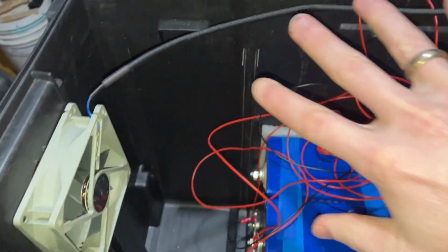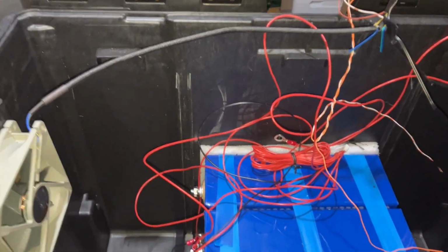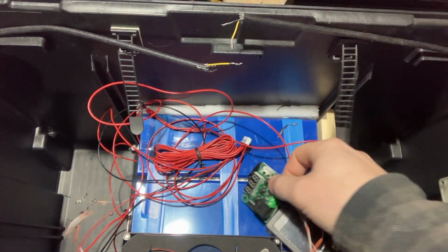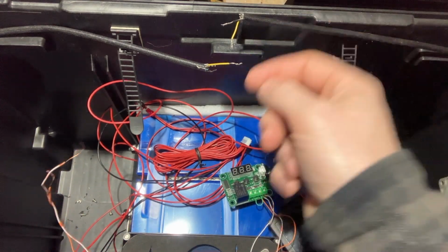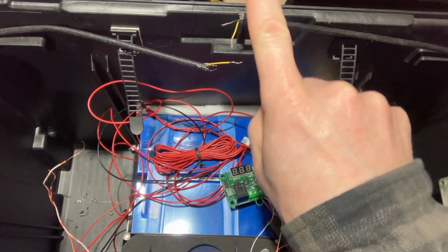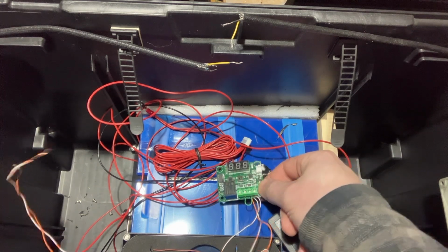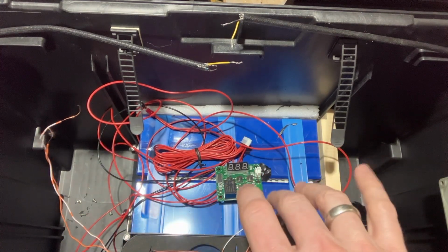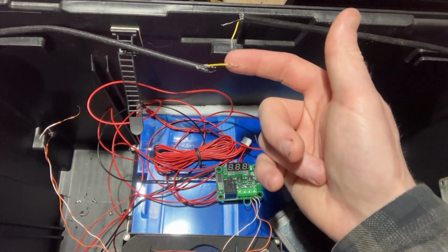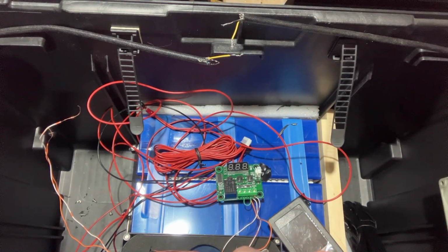So now I can finalize all my cabling for this and make it look all pretty and wrap it along the back here. So I need to lengthen these wires here so that they'll reach all the way up to where this meter's getting mounted. And they just barely meet in the middle. And so what I want to do is actually lengthen both sets of wires so that they go straight up to where this meter is actually getting mounted. That way, in the event that I need to replace either fan, all I need to do is disconnect one fan as opposed to, you know, wiring and soldering all these wires together down here. Then I gotta tear it all out if I have to replace one fan.